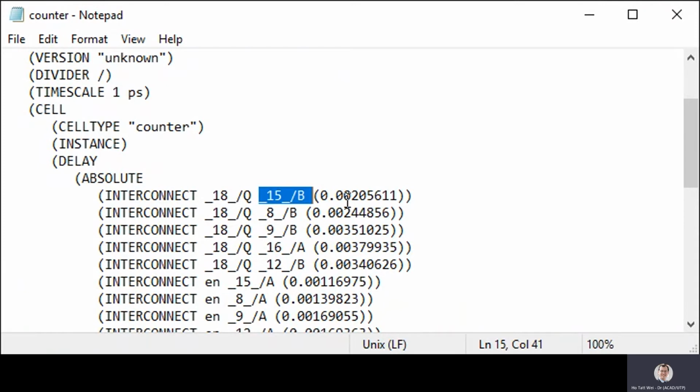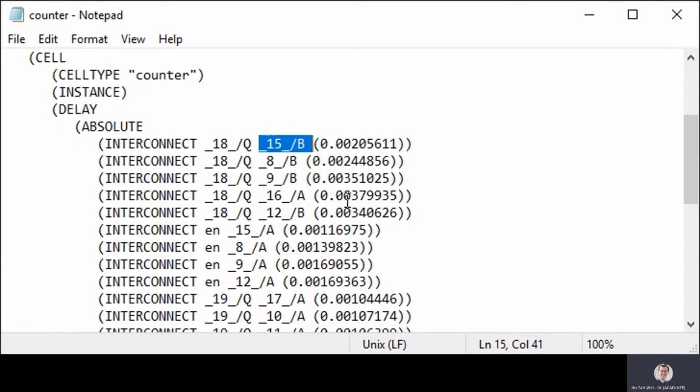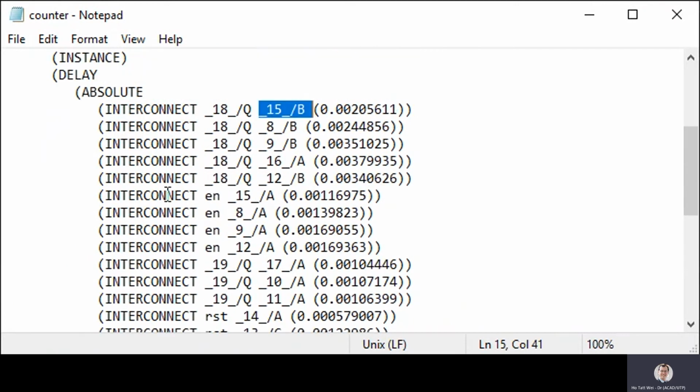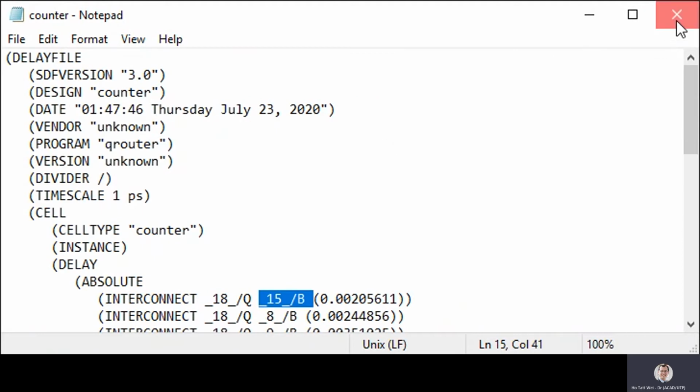So these are propagation delay values of individual wire interconnects in your design after the post place and route. So these are estimated real delays arising from the finite wire lengths. So the SDF file contains these parameters.